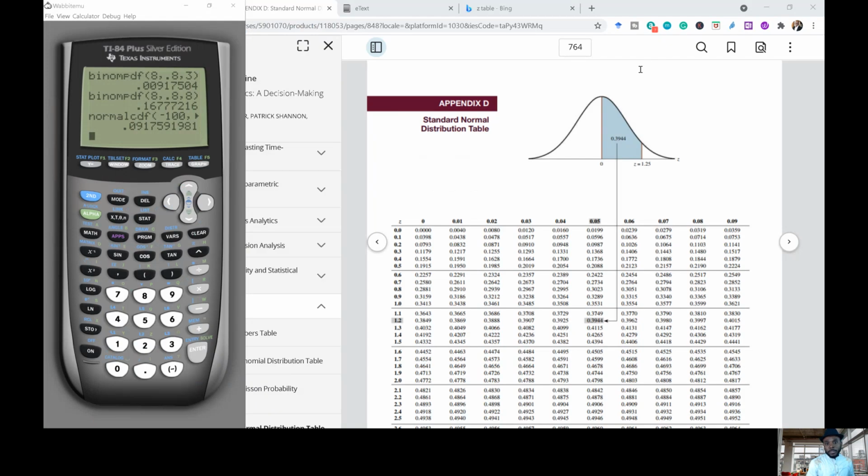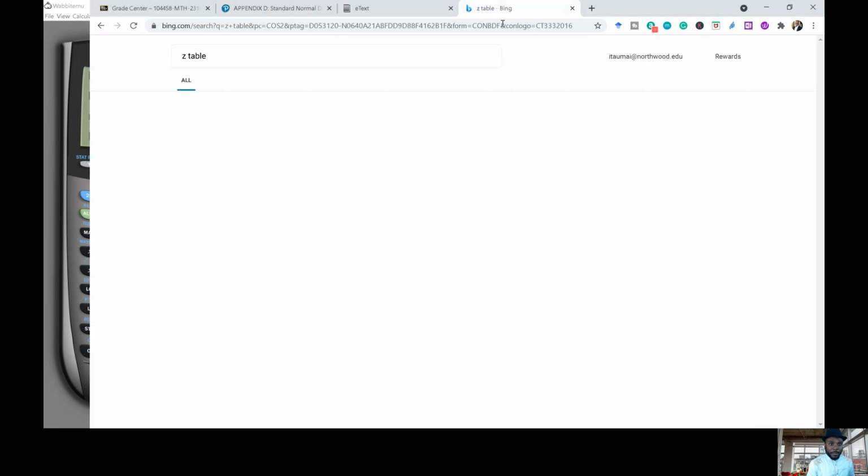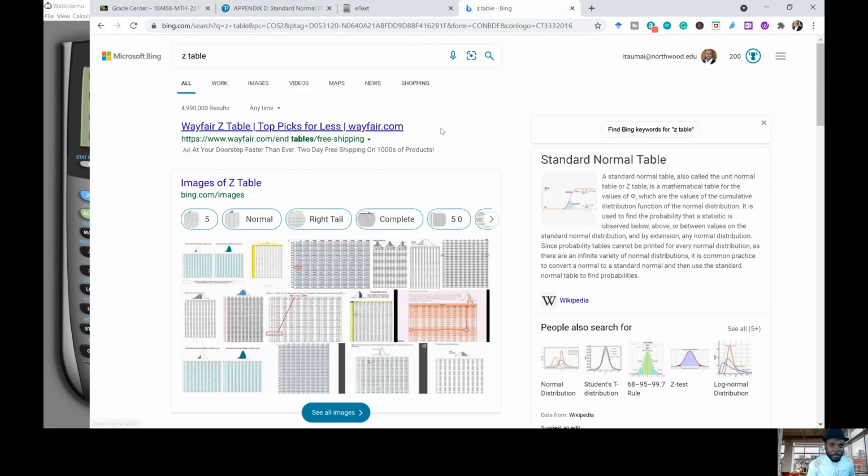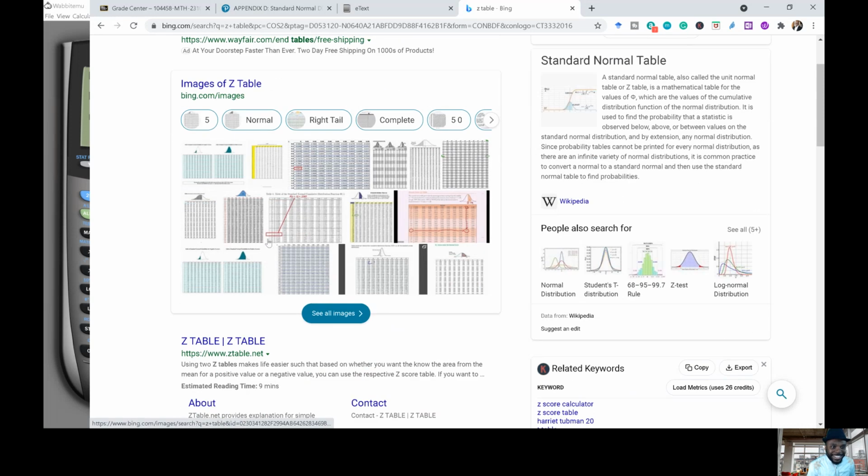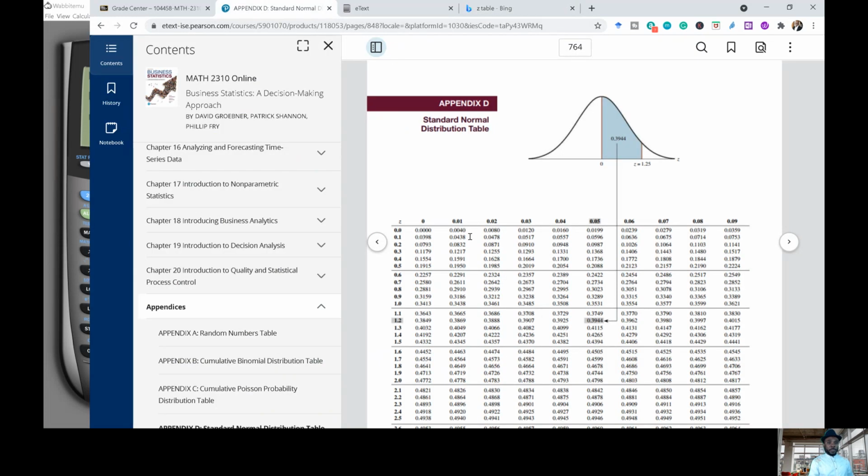Awesome. And of course, as I said, you can use a table. Finally, I think our Z tables are up. Yeah, that's my email if you want to reach out to me. Okay, so we have this Z table, so you can click on it and also play around seeing how you can interpret any of these tables. So there are different types of tables which you can find, or you can simply use the table given in the textbook.